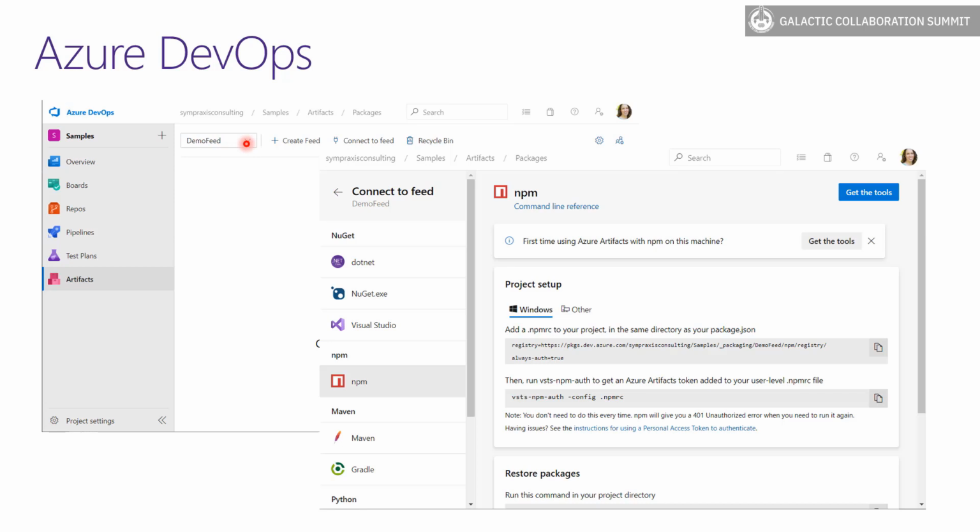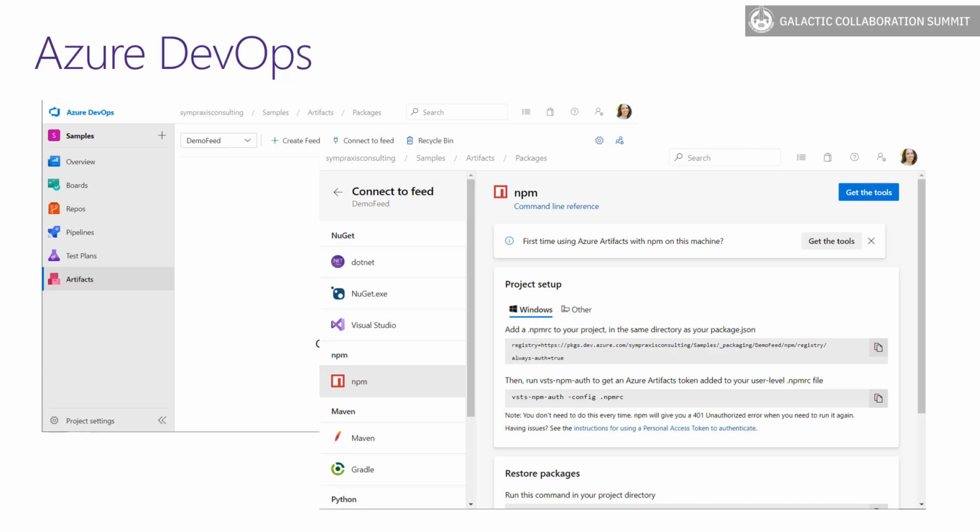Once you do that, you then click on Connect to Feed, and that'll give you all the instructions for how to set up your npm.rc file, which you can either do in the project itself, or you can do it for your user.